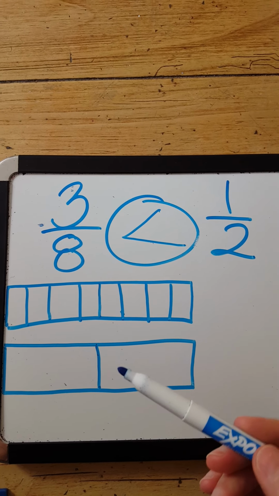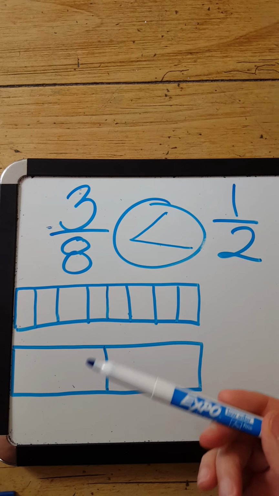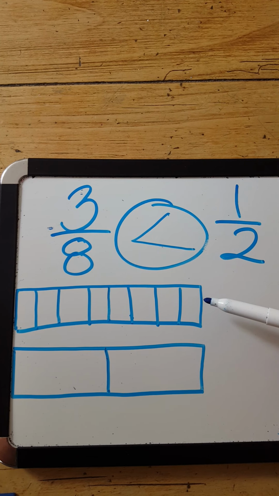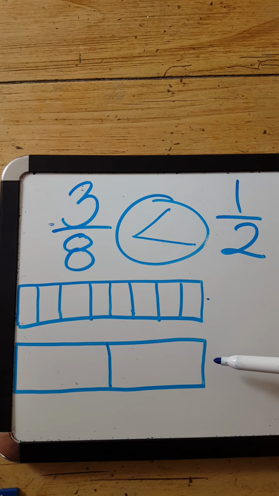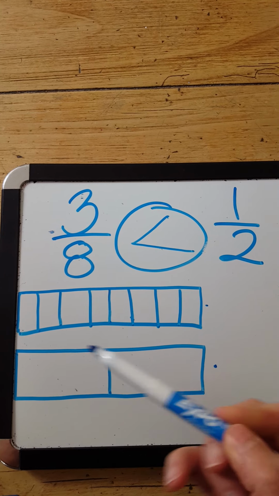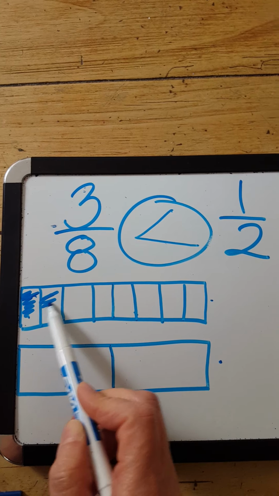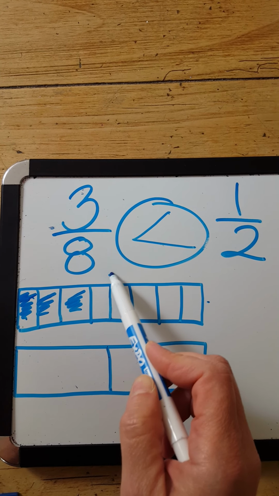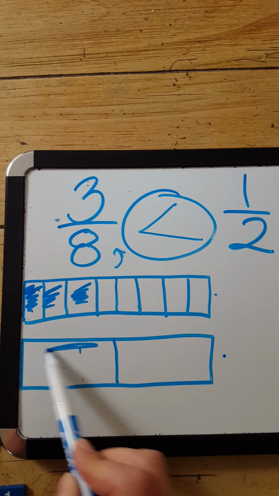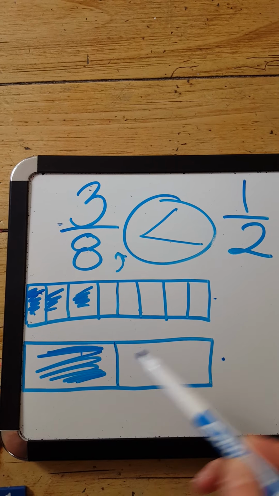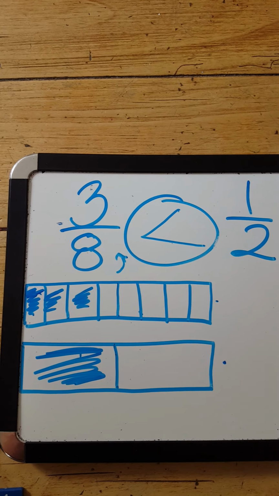So a way for you to visualize this would be to draw bar graphs for each and try to compare, okay? So this is a rectangle broken up into eighths, 8 pieces, and this is a bar graph broken up into halves, okay? So what you can do is you can shade your fractions. 1, 2, 3, because we know we're doing 3 eighths right here, and 1 half, 1 half, shade it in. And then you can see that the 1 half is larger than the 3 eighths, okay?